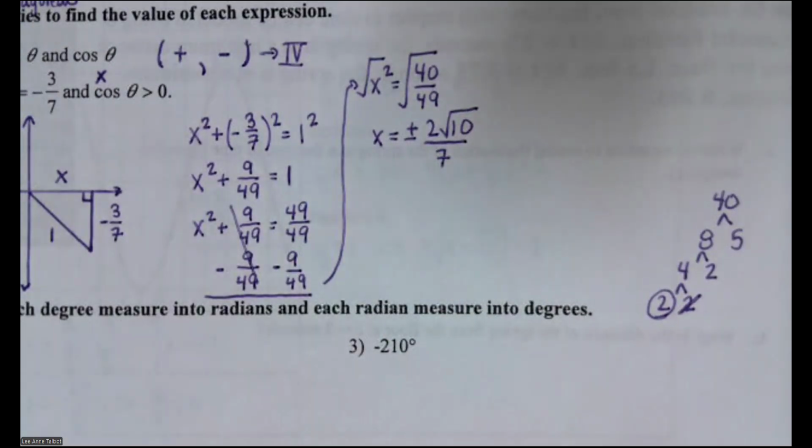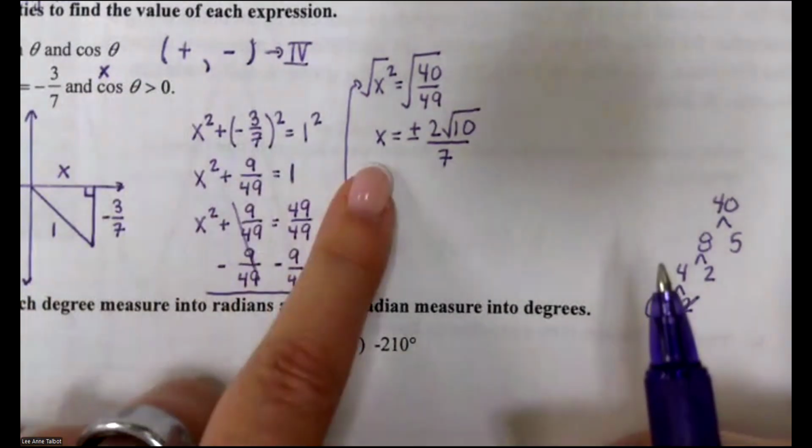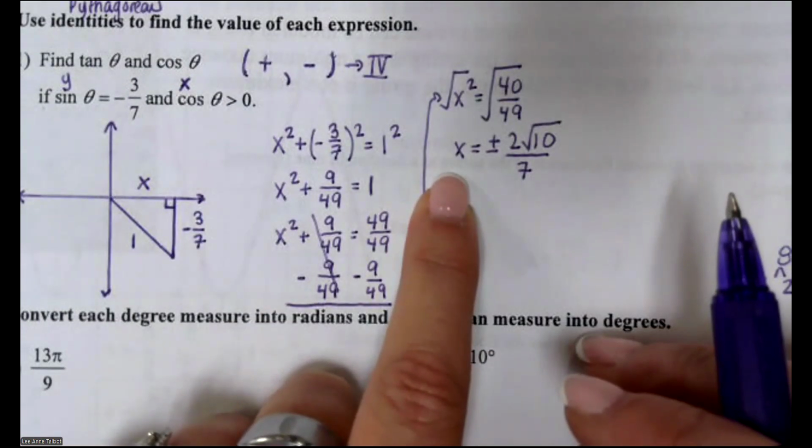Okay, pause there real quick. Do you see where I got the 2 root 10 from? My twins out of jail simplified square root. Do you see where I got the 7 from? So remember, when you square root a fraction, you have to do it separately. So square root the top, square root the bottom. Okay, now last step for this, I need to choose if I want the positive or negative one. And it's x. So which one do I want in this problem?